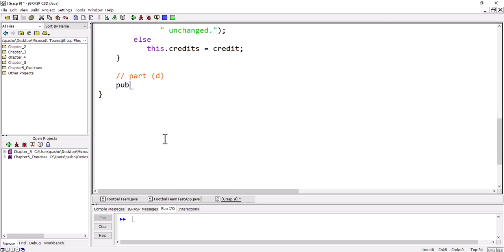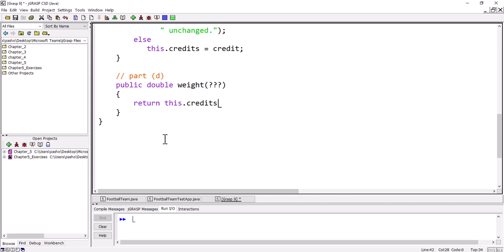So it will be public, and since in the calculation we are multiplying points, and points, you know, they are double, we expect that this will return double, and it is called weight. And now we will see if it needs input parameters or not, and it is going to return, no conditions here, it will multiply credits, but by what points?